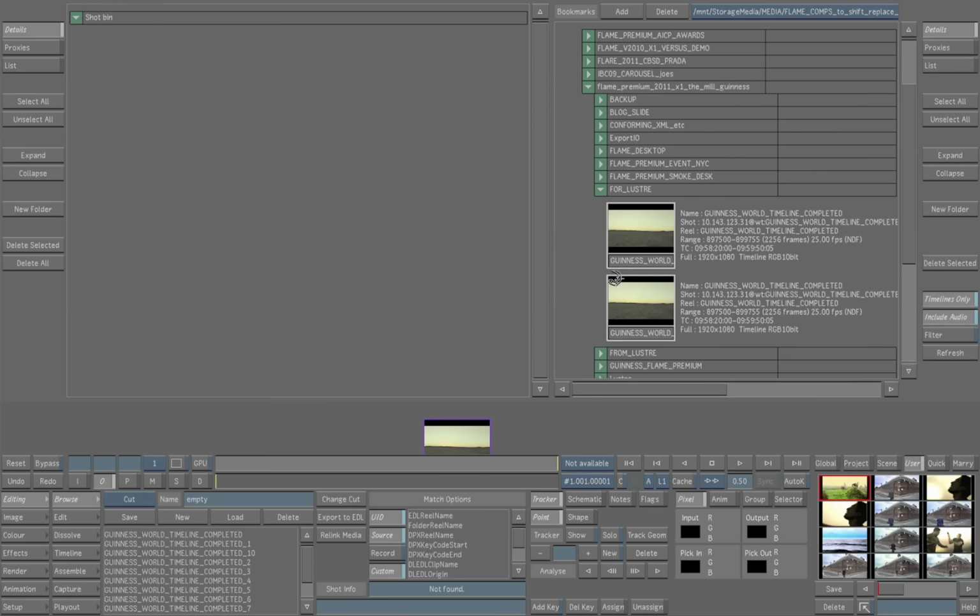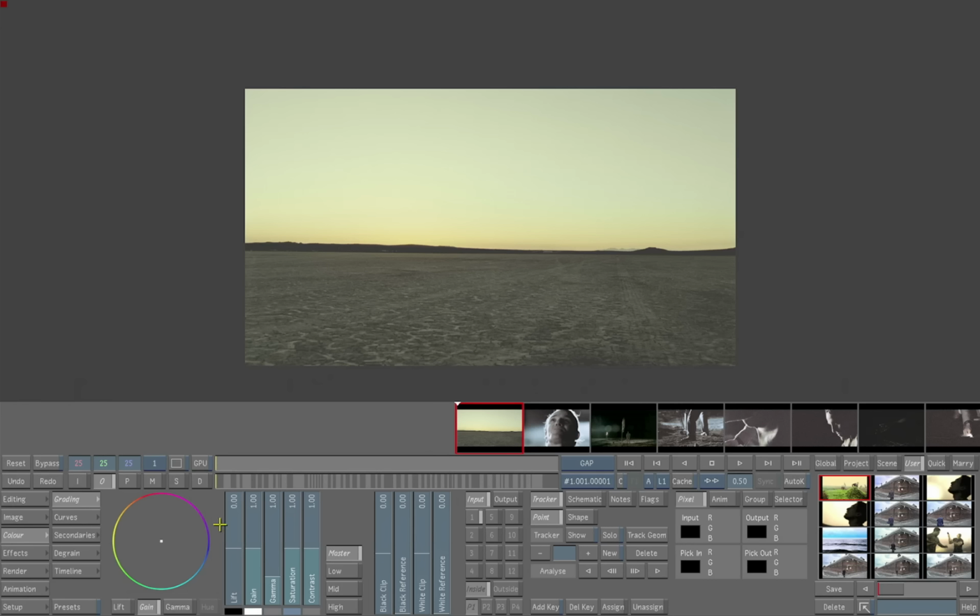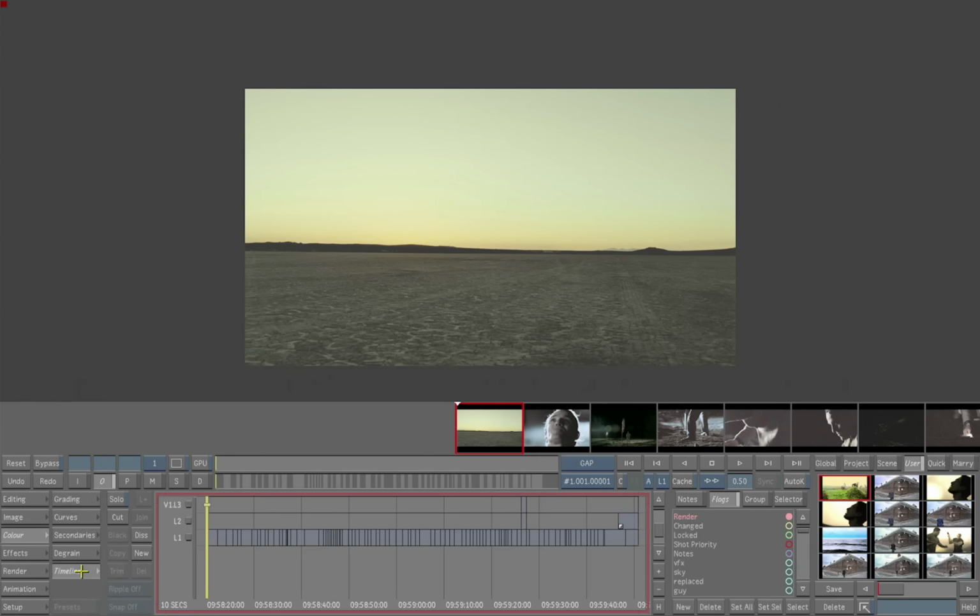It doesn't necessarily need to be a timeline, but we thought with that complex timeline, you would get the point of how quickly you can actually just transfer or actually point to that same media over the network and then kind of recreate that same timeline here for real-time color grading. So you didn't actually duplicate the data, it's just pointing to it on the same drives that we were looking at it in Flame earlier.